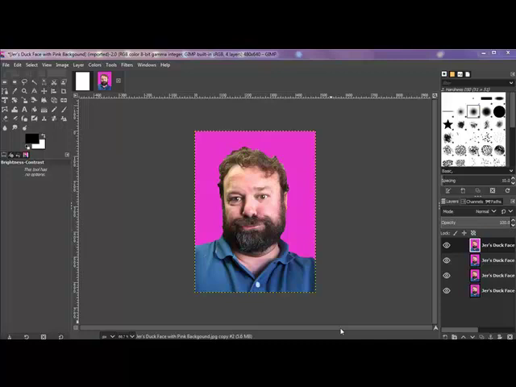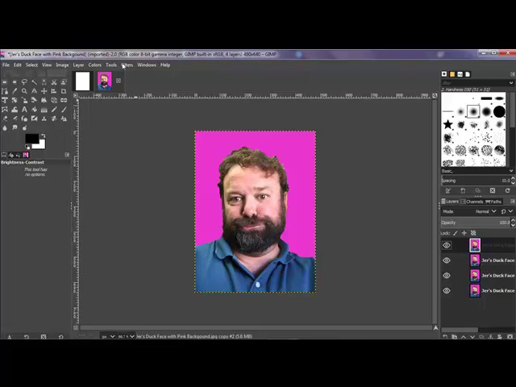Now in Photoshop, you're asked to use the cutout filter. I didn't see one in this new version of GIMP, so what I'm going to do is use what's called the Simple Linear Iterative Clustering Tool. Yikes, that's a mouthful. But I'm going to show you where that is. So we're just going to stay on this top layer. These other layers, we're just going to leave those alone. Let's go ahead and start with that tool.